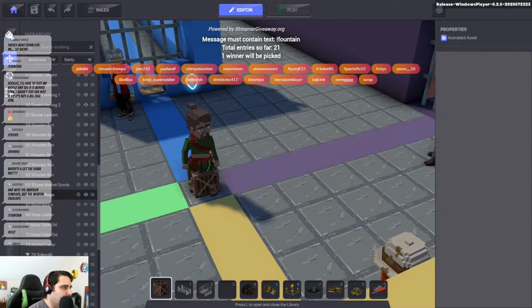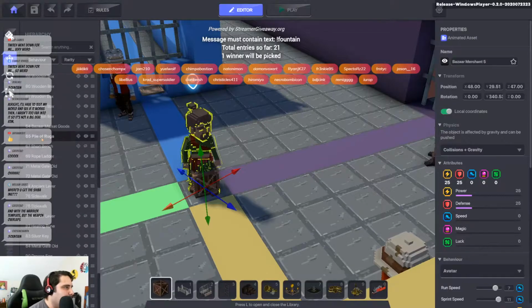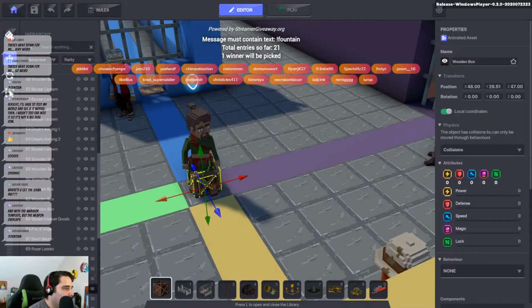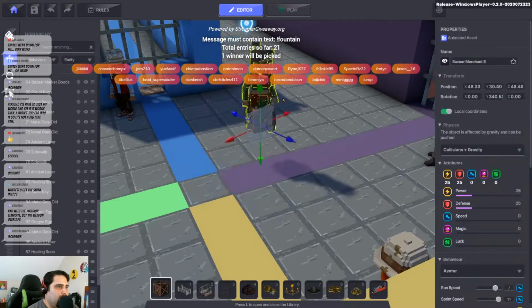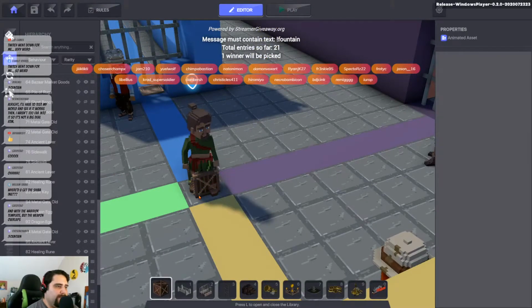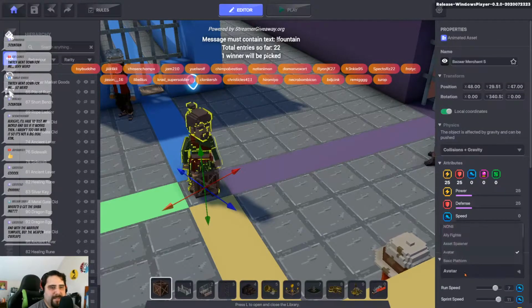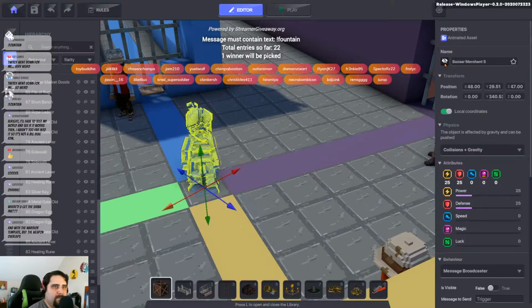to the avatar, which I don't know where he is in this list. Oh, he's way down there. We would drag it down to the Bazaar Merchant in this case. And now whenever we move him, that box goes with him, even when you're playing the game. So we would set the box to be invisible, and we would set it to be a message broadcaster. Message broadcaster and not visible. I accidentally set the whole merchant to be that. I meant just the box.